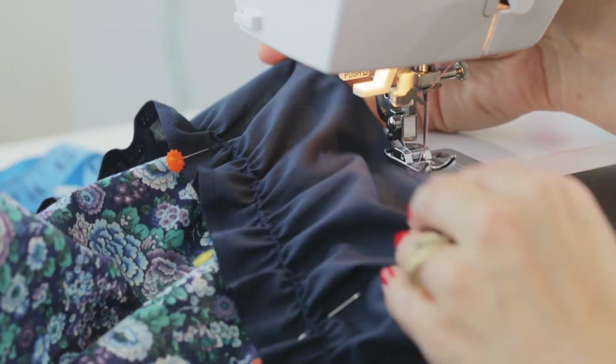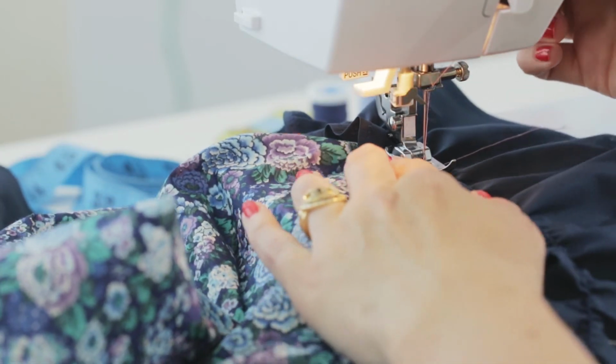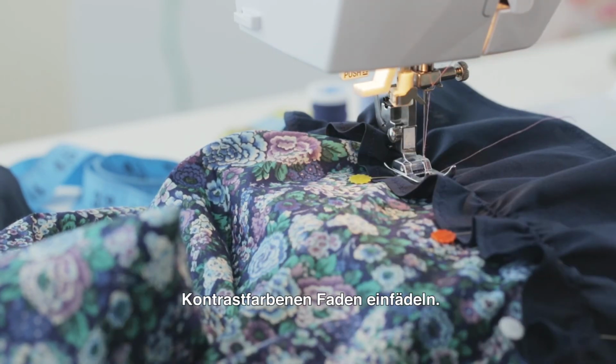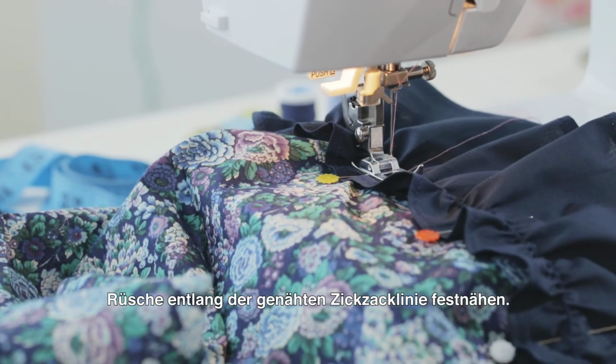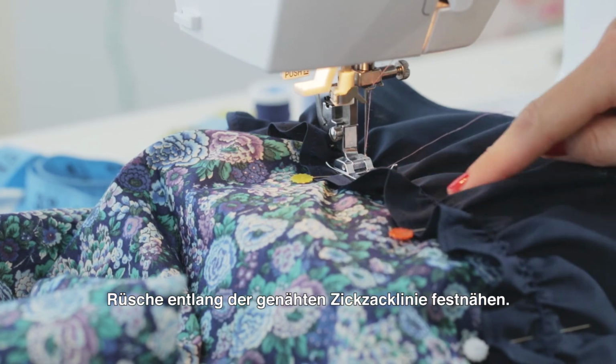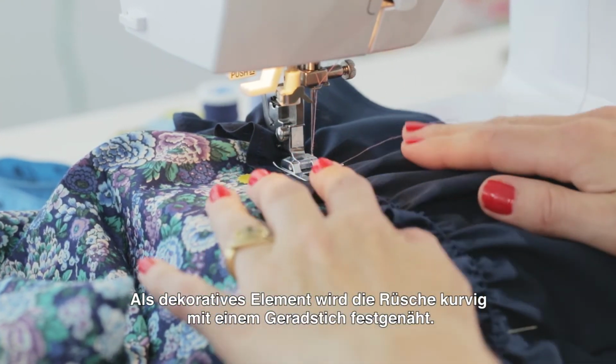Now I'm ready to sew the frill on, so I'm going to place it under the machine. I've changed my thread colour to the pink, and I'm just going to sew a wavy line all the way around the top and the bottom of the shearing elastic as a little decorative effect.